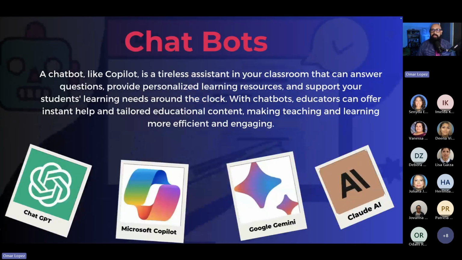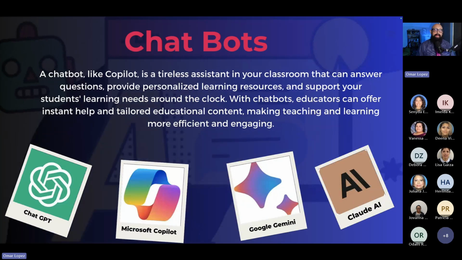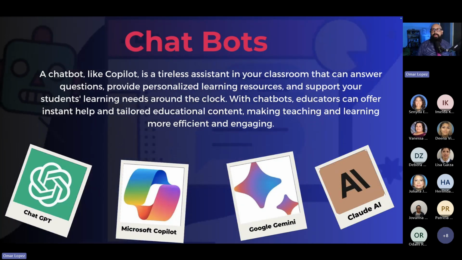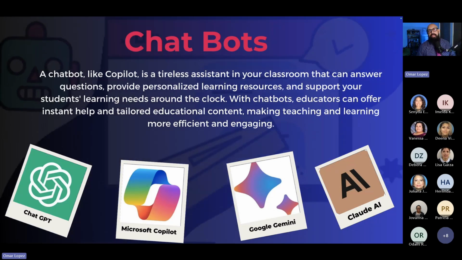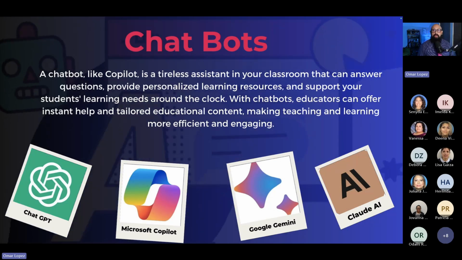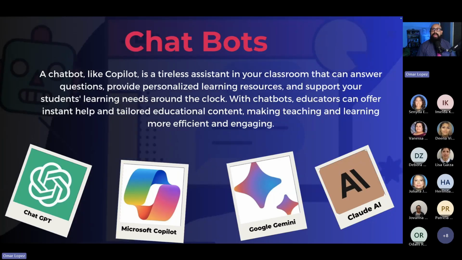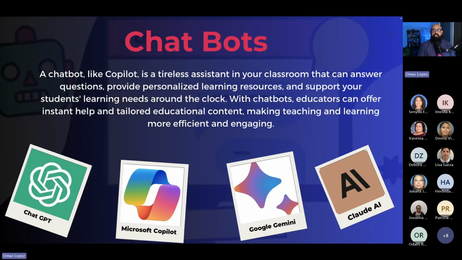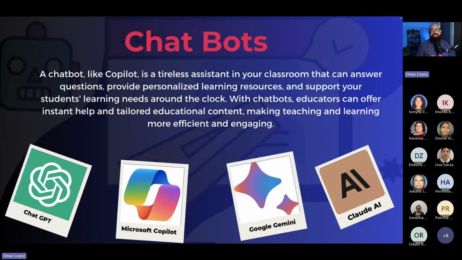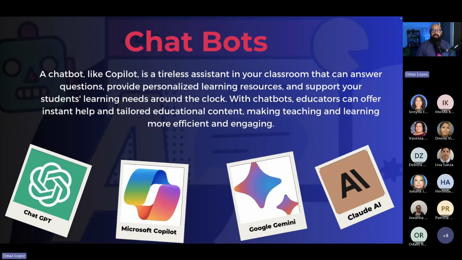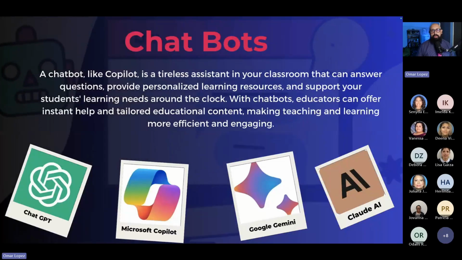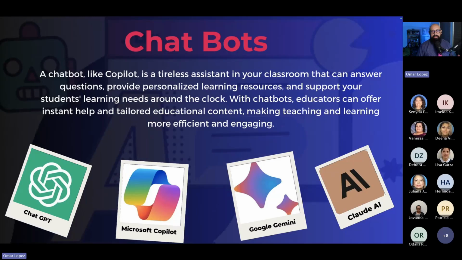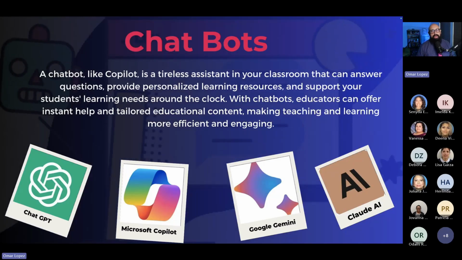So the chatbots, there are four chatbots. Well, there's five, maybe there's a little more, but the main ones. We start with ChatGPT, which is very talkative. It elaborates on everything we ask. Then we have Microsoft Copilot. That's very concise, very short in its responses. You ask for this, there's the answer. That's it. Don't ask me to elaborate anymore. And Google Gemini, that is a good balance in between. Now with what Google Gemini is doing, it's gotten better. I still think ChatGPT is phenomenal. Claude AI, some people love Claude.